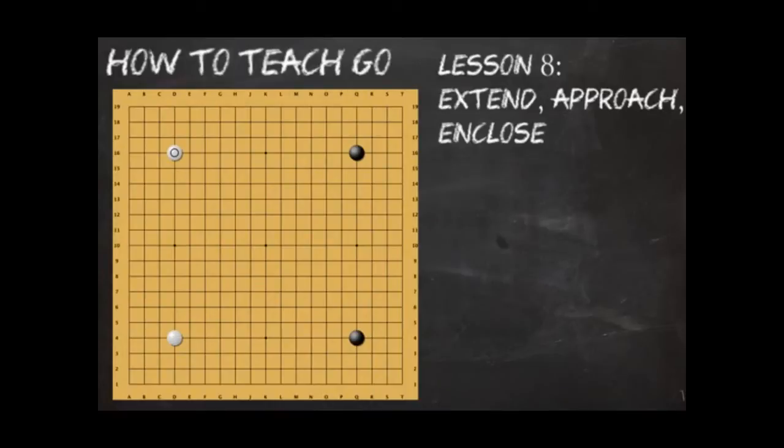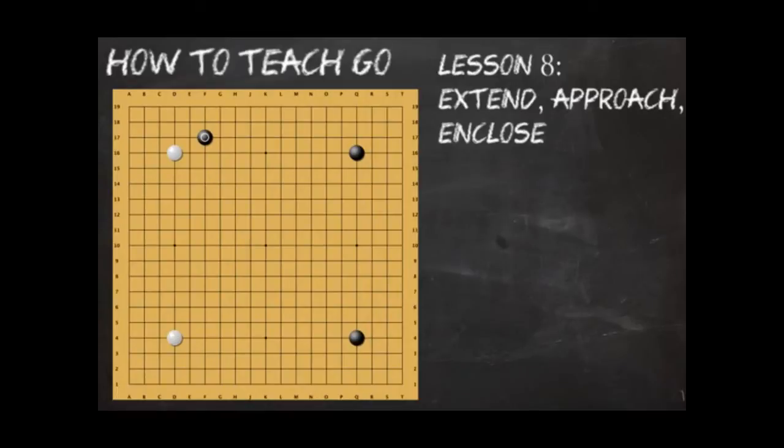Now, that's an extension. So the 5-space extension is the way to extend a position or a corner. Now let's talk about an approach. An approach will open a whole new bag of worms, which is joseki. When you first explain it, I wouldn't worry about joseki. You can mention the word and explain that there are common patterns you can look up on the internet, but kind of brush over it. Don't get into joseki just yet. It's a little confusing to introduce joseki until they get used to approach moves. I would let them approach and play around with it first and let them understand how approach moves work.